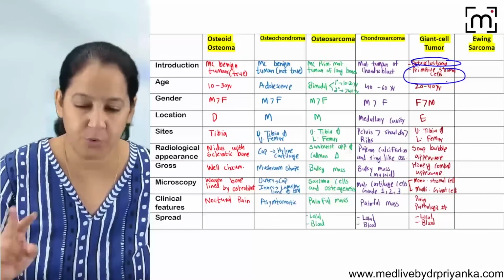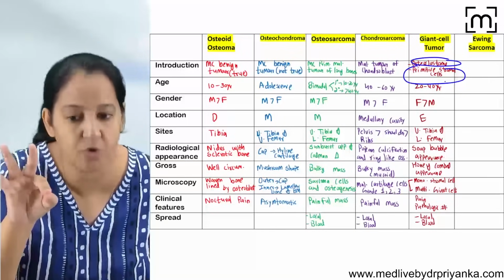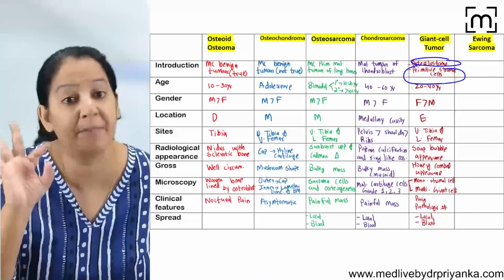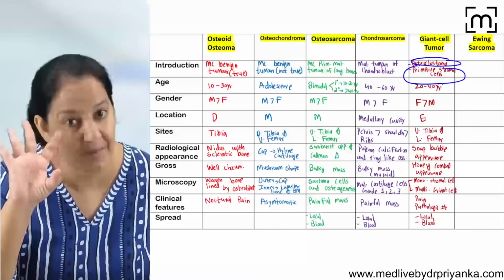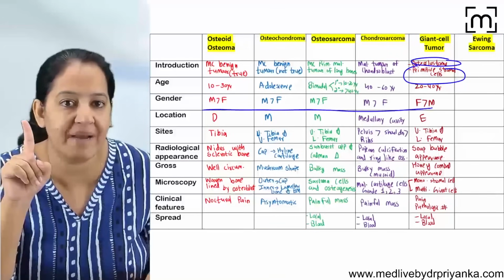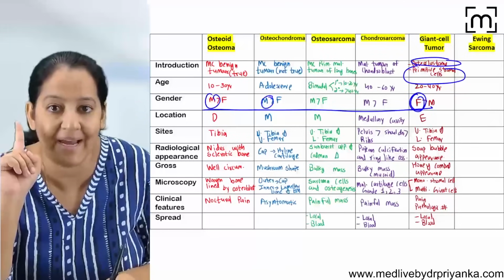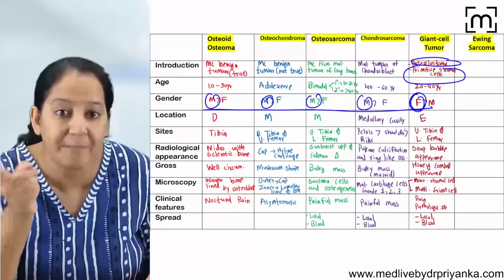In the diagram, I have shown you two types of cells. Now, the mononuclear stromal cells. So these are the primitive stromal cells which convert into malignancy. Primitive stromal cells, the mononuclear cells, that's why they are tumor cells. It is the only bone tumor which is more common in female till now. See, remaining all I told you more common in male, but this one is more common in female.